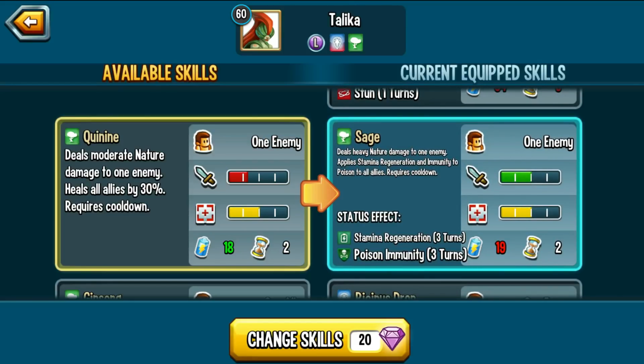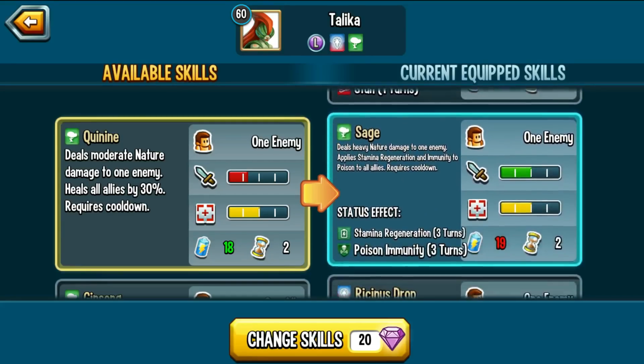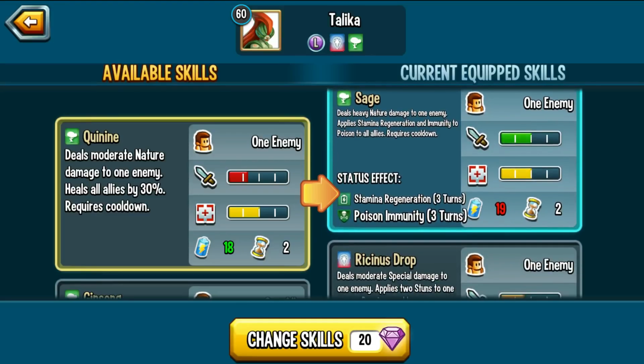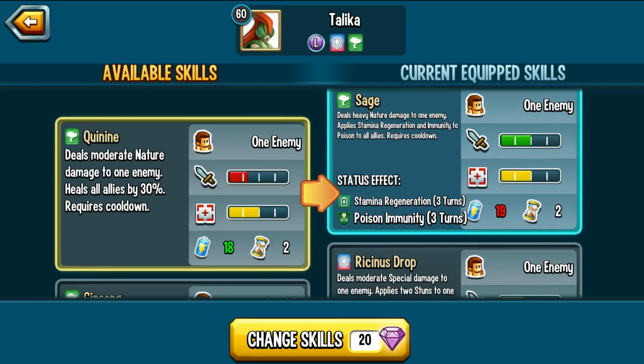Heavy nature damage, 2-round cooldown, stamina regeneration. She's going to need stamina regeneration. 54 on that one, she's going to need stamina regeneration. The rest of her skills aren't a problem, but that one is a big one, right? And poison immunity can be useful, especially if you're in a war with a nature creature who might very well be poisoning, so that could be useful. It is a good hit, though.